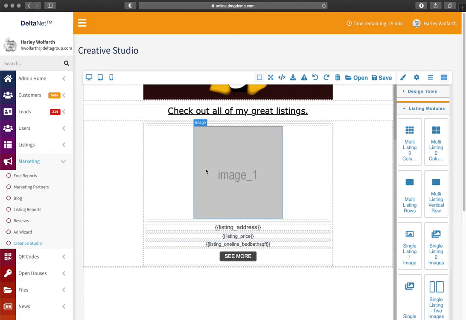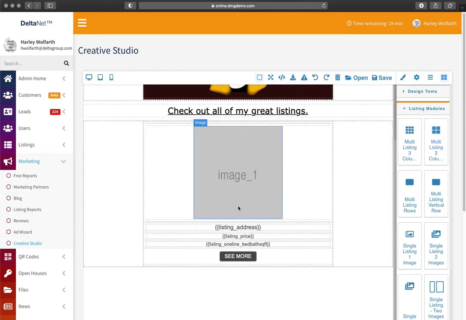And now you can see it looks like I have a single image here, or a single listing. But what this section will do is when it's included on this template, when this is saved, if a user pulls this up to view it, they'll be able to select multiple listings, and as they select listings, it'll put them in and stack them based on this orientation. So it'll put one on the left, one on the right, so it'll create that two-column stack with this information.